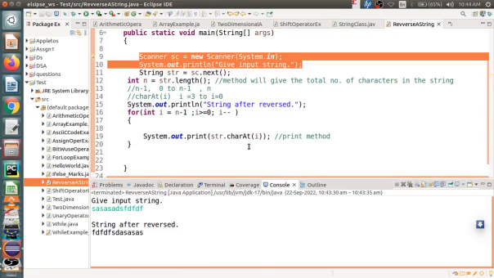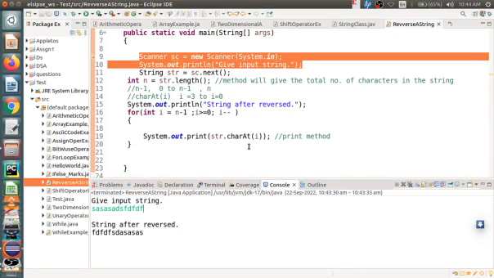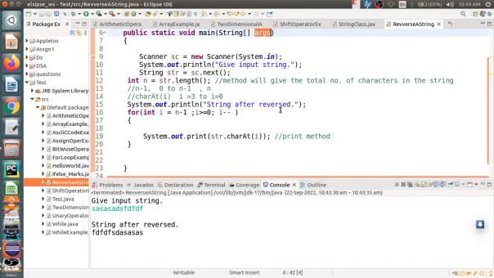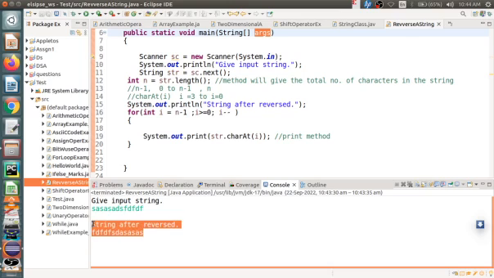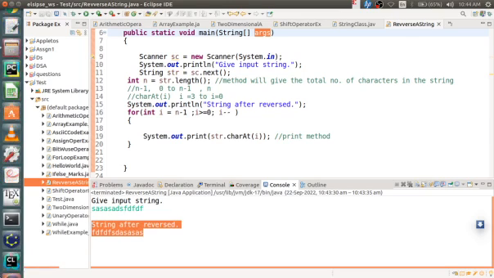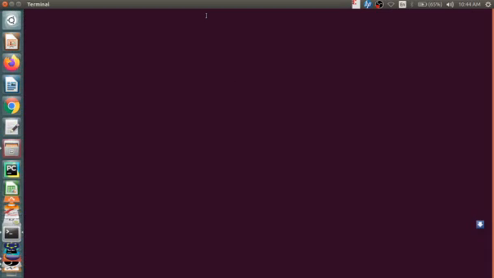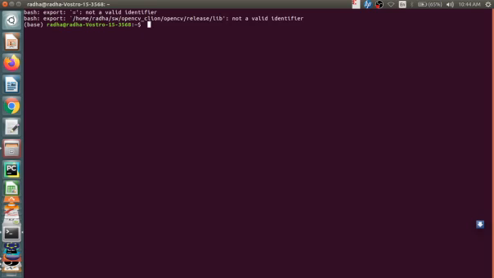Now another thing you can do. You can take the input from the command prompt also. Command prompt is nothing but our terminal. Okay, so this is my terminal. Suppose my Java file is there.